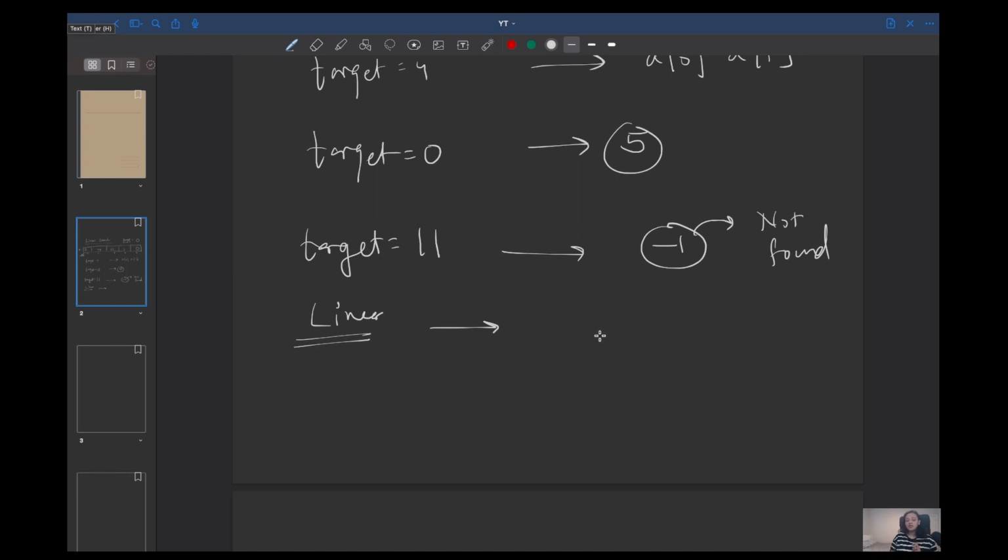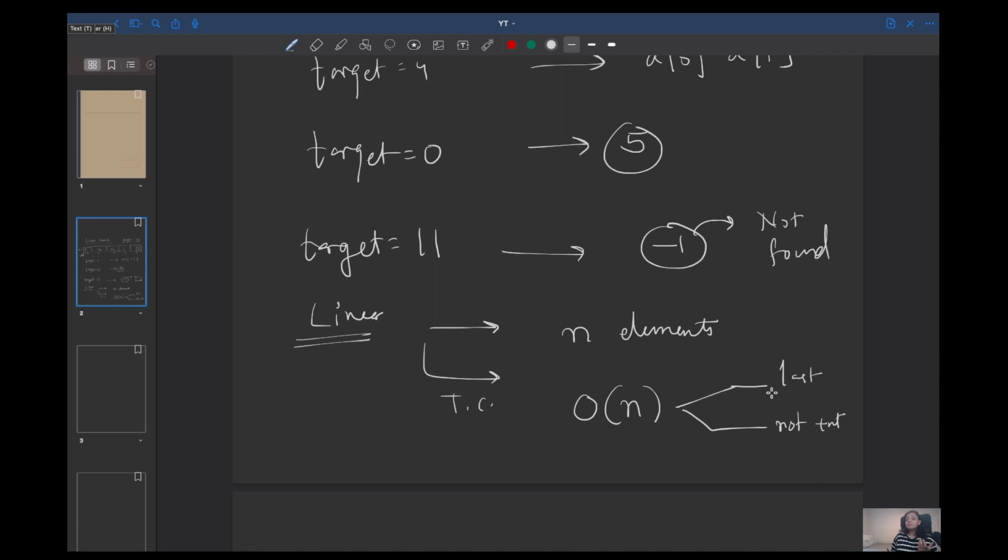So in the worst case, you would have to check all the n elements which are present in the array. Suppose the array has n elements, you're going to check all n elements, and that's why how many comparisons would you need? You would need at least n comparisons, right? So the worst case time complexity is going to be O of n. Correct? So this O of n will be the case whenever your target value is present as the last element of the array, or if that target value is not present in the array. In both cases, you would run into a time complexity of O of n.